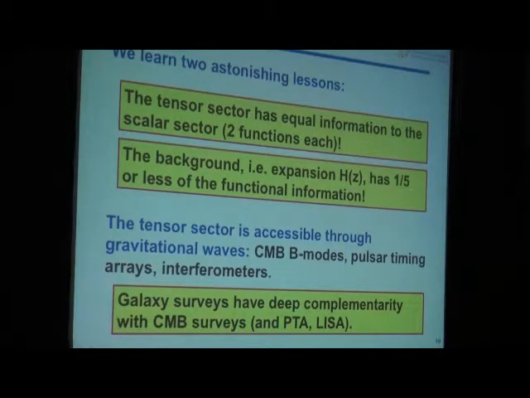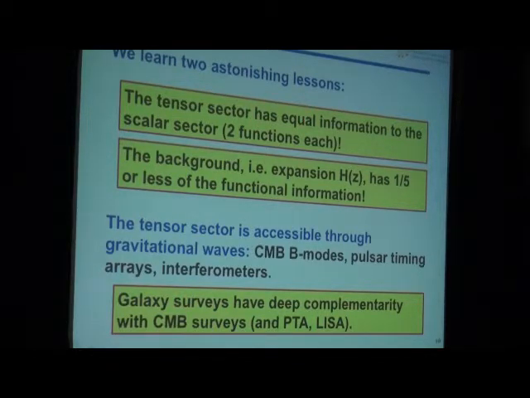How do we get to that tensor information? Well, it's gravitational waves. We get to the gravitational waves through cosmic microwave background polarization experiments, looking at the B modes. These have been detected due to gravitational lensing, due to secondary anisotropies. They have not been detected from the primordial inflationary gravitational waves yet, but there are generations of experiments that are gradually progressing, getting better and better constraints. We can also get them astrophysically through pulsar timing arrays, which are in operation now, and through laser interferometers, which also are in operation now. Things like Advanced LIGO, which started up a few months ago, and in the farther future, space-based ones.